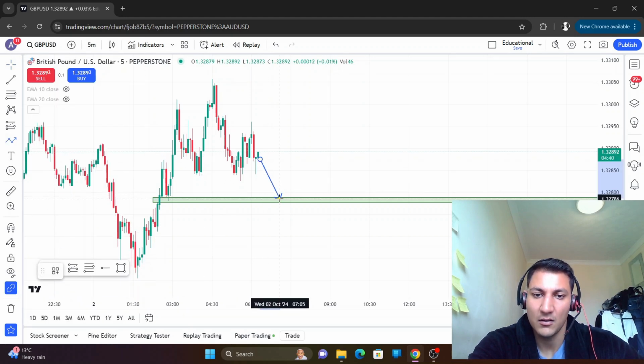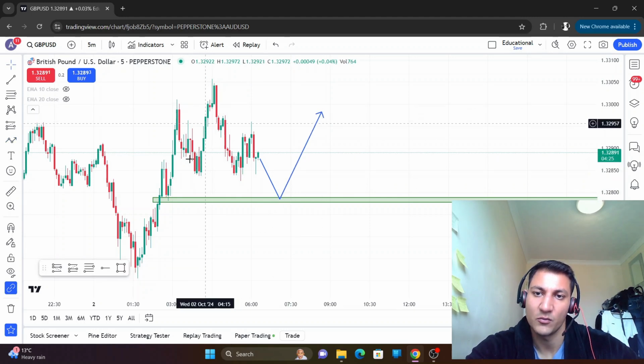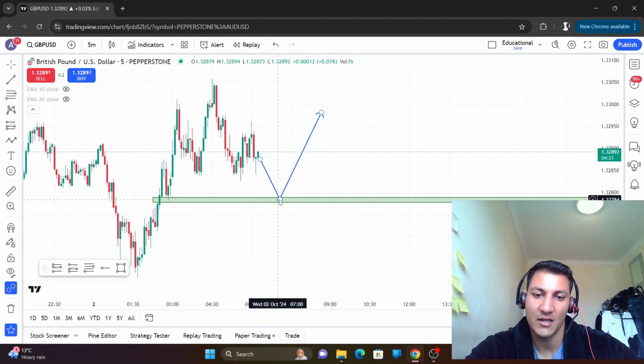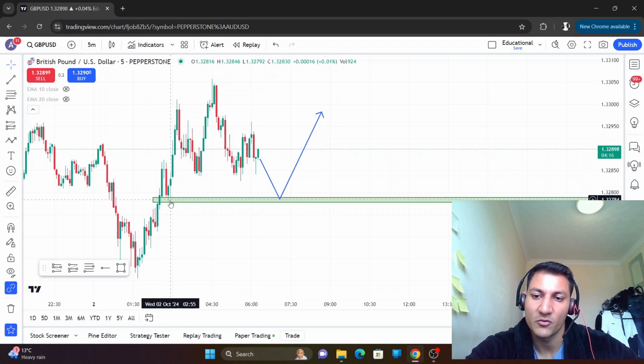So like here, probably in New York, you'll get something like this. The end of London at this point. This was London's move from this low to this high. And this is just dead time until we get to New York, which is 7 a.m. So what you can expect is that this fair value gap will get retraded to again.